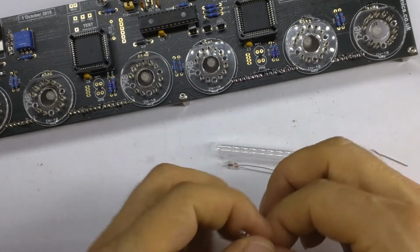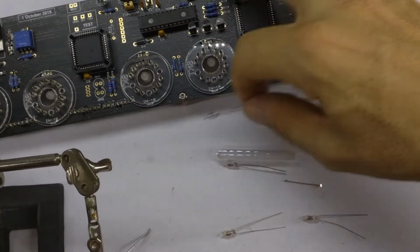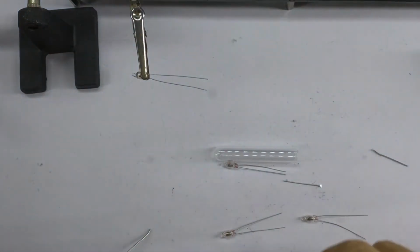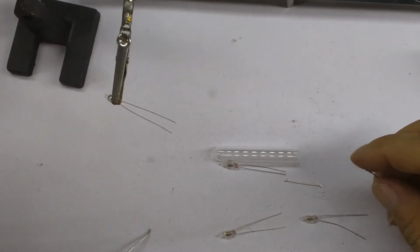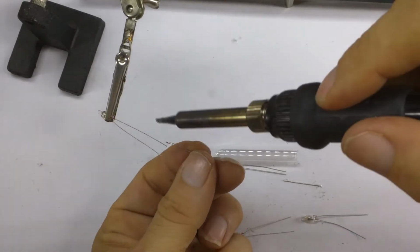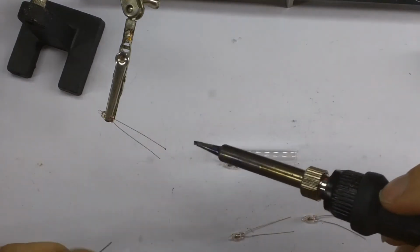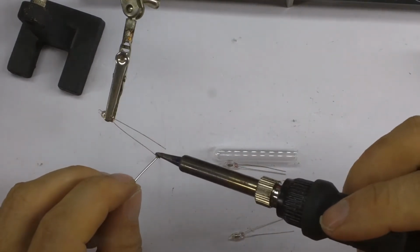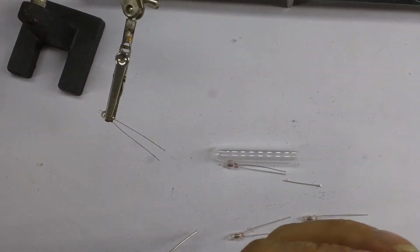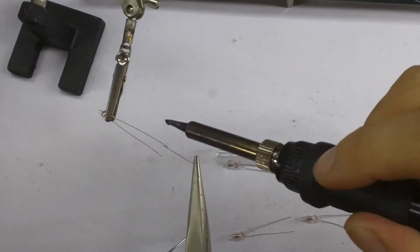that we trimmed before. For this, I'm going to get my little helping hand, and I'm going to clamp those in there. And then what we're going to do, if you can see that, is I'm going to solder on. I should tin these first, they're not taking the solder very well. Okay. In fact, I'm going to hold that in some long nosed pliers.